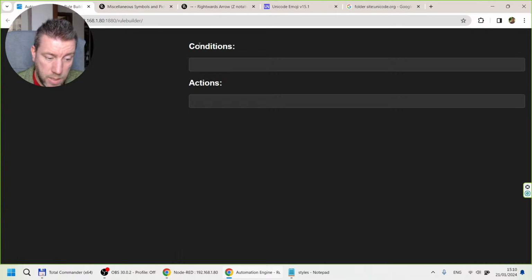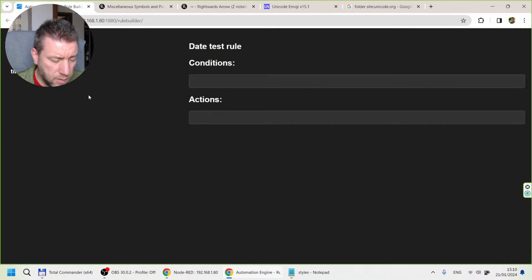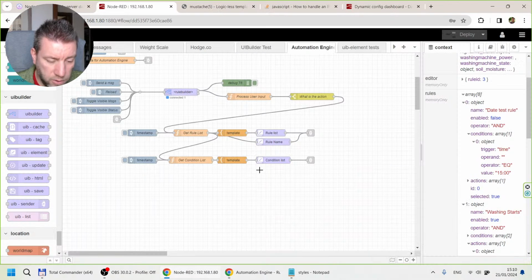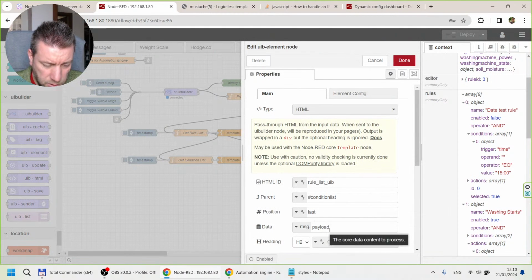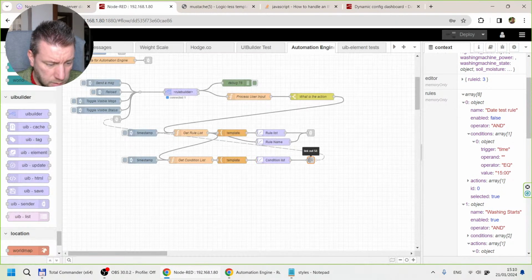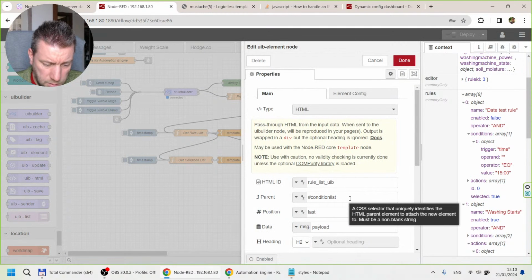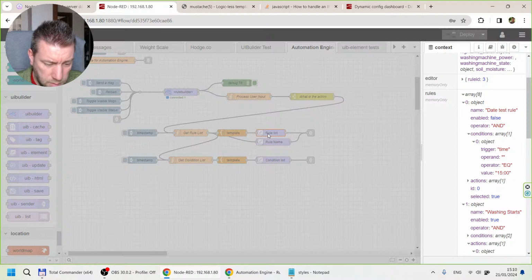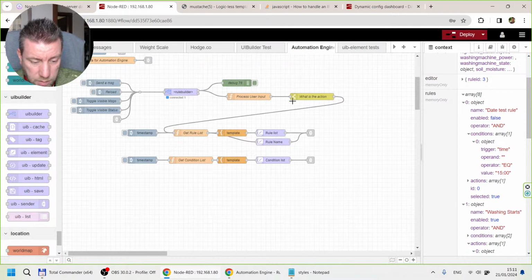Yep. Already looks good. And now I also initially need to do this. Oh, crap. Condition list. What did I do wrong? Condition list. Condition. What just happened?